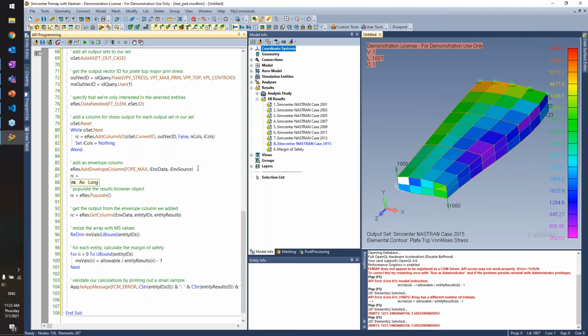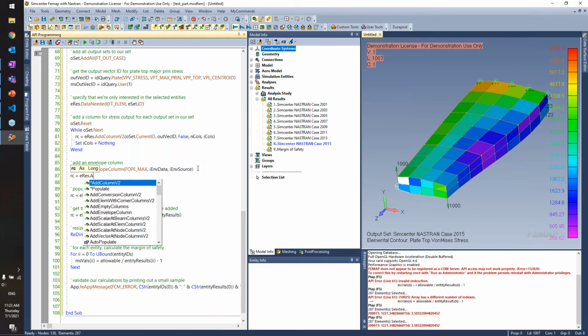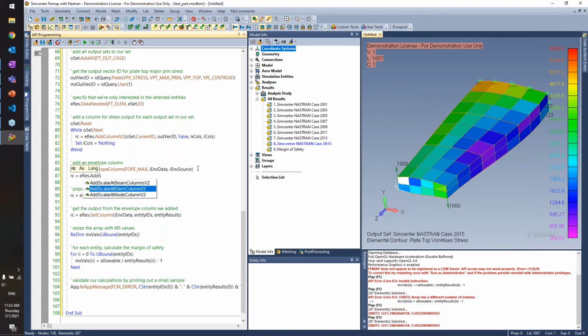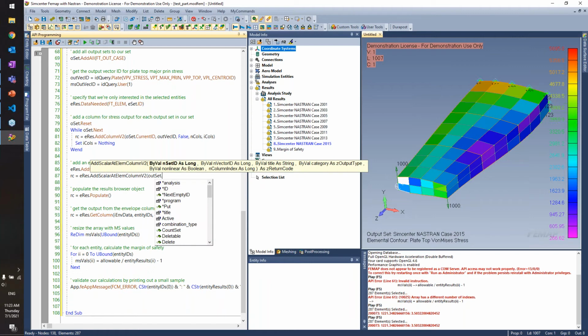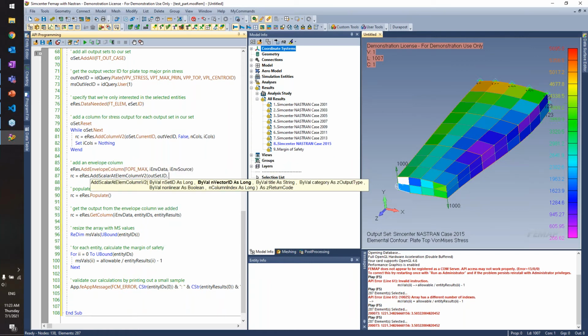So I'm going to say rc equals eres.add, and I want to add a scalar value or elements. So I'm going to use this initialization method. There are several different methods for adding empty columns, but this one is convenient. So I'm going to use outset.id because that's the ID of the output set I created earlier.